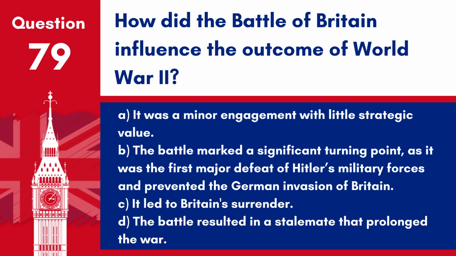Question 79. How did the Battle of Britain influence the outcome of World War II? A. It was a minor engagement with little strategic value. B. The battle marked a significant turning point, as it was the first major defeat of Hitler's military forces and prevented the German invasion of Britain. C. It led to Britain's surrender. D. The battle resulted in a stalemate that prolonged the war.